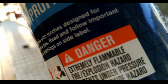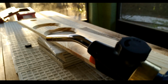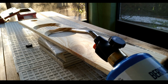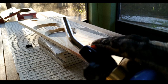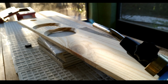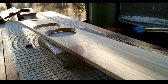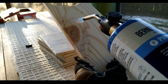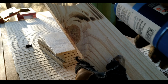To get a better understanding of what Shou Sugi Ban is, you first have to dismiss some of the misconceptions by clarifying what it is not. So what do I mean by that? Shou Sugi Ban is not a type of wood that is grown or harvested. It is also not a type of finishing product purchased from a store. It is more so a technique used in finishing a product, or a specific type of wood, I should say.